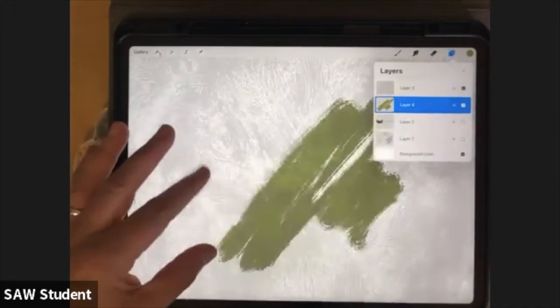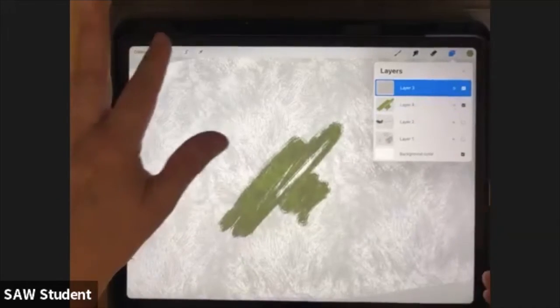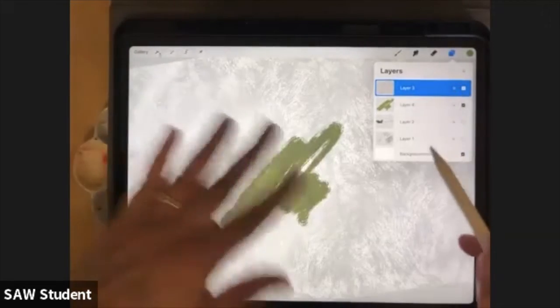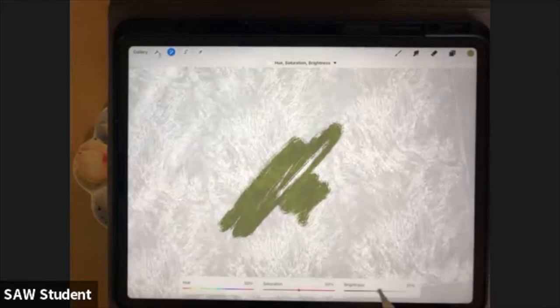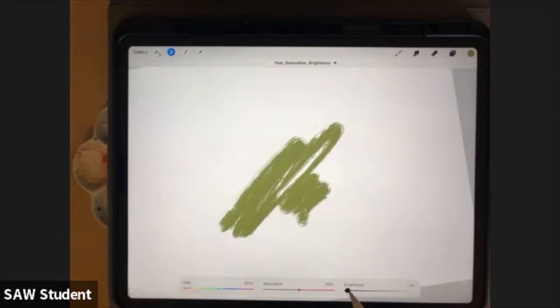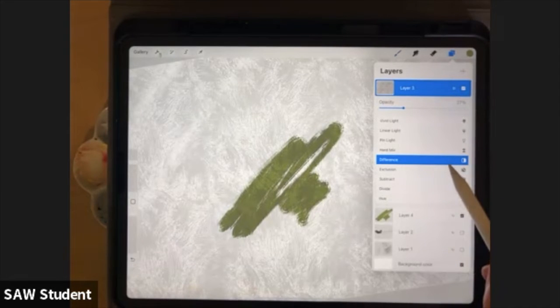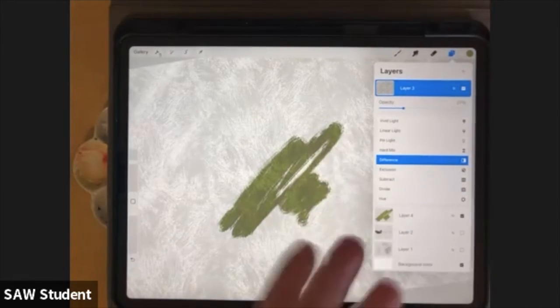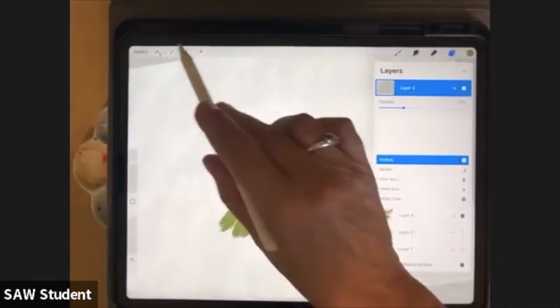And, you know, some gesso is gray and white and comes out looking like that, more colored. But again, I can pick the layer that I made for my gesso and choose hue, saturation, and brightness, and I can move it brighter or darker. Now, what's really funny is depending what blend mode you have, you might be surprised. Look, when I pull this up to brighter, it's getting darker. When I pull it down to darker on the brightness, it's getting lighter. Why is that? Because I have it set to the difference blend mode, which does the opposite. So these are all really fascinating.